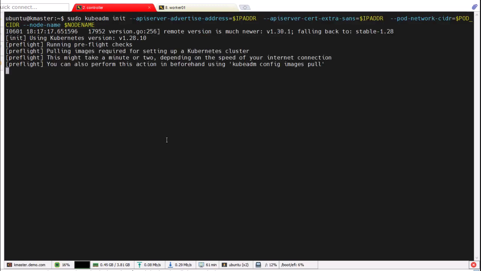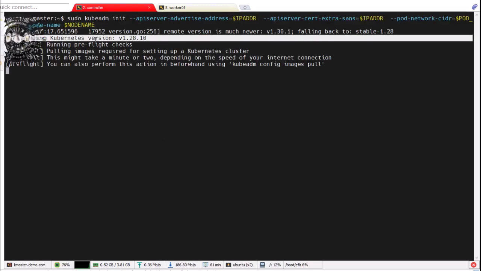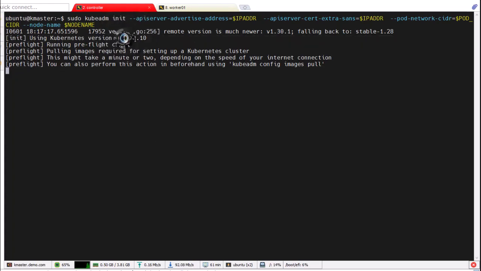Enter. See, it initialized Kubernetes version 1.28.0. This is the major version. 1 is the major, 28 is the minor, 10 is the patch set. Okay. Pre-flight mode. It will check the pre-flight mode.